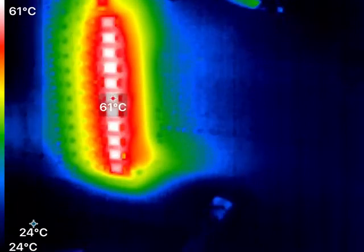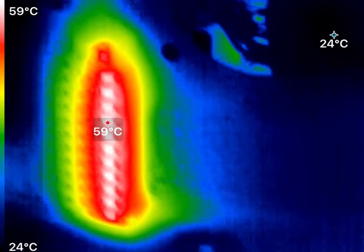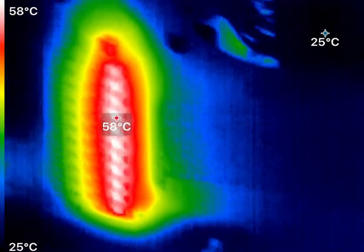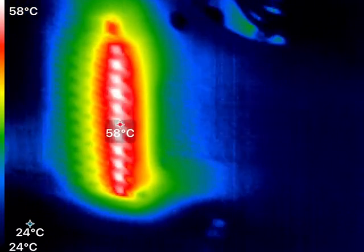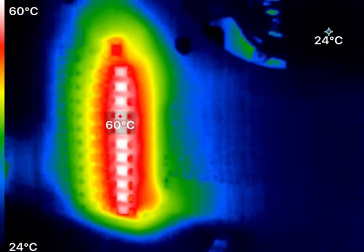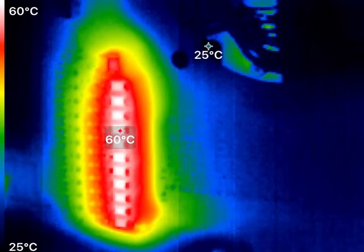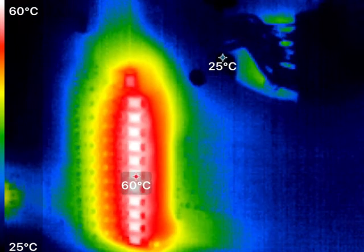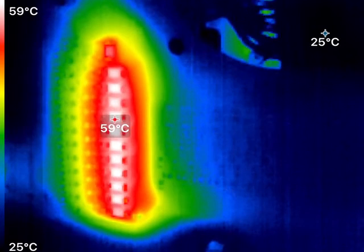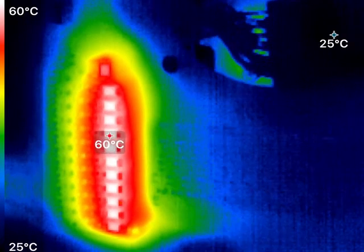The LTC 6811, which we are not using, actually has programmable PWM, which is really nice — you can say I want to discharge this cell at 35% and this one at 50%. However, the 6804 is an older generation part that does not support that. And the 6804, even though it's cheaper, is unobtainium right now. I previously bought a whole bunch of them when they were obtainable. So we are using a slightly older LTC chip that does not support pulse width modulation discharging, and we have to do it in firmware, which is fine.